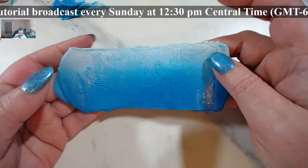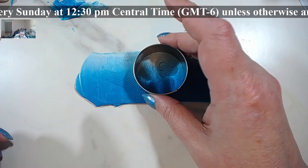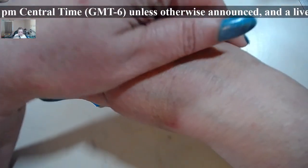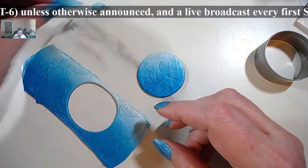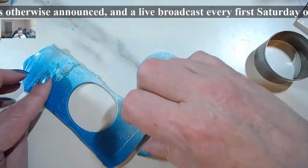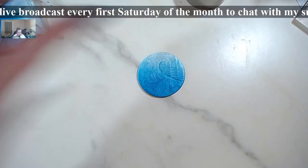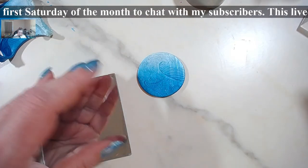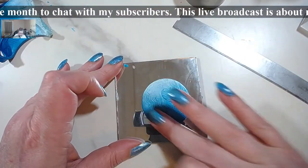Let's find which one I want — the one with the least lines, because you're going to get some lines as you shave. I'm going to put some resin on one so you can see how it comes out, and then the rest I'm going to redo so I can do the fan fold again, but much faster — we're not going to need the whole stretch and fold process.